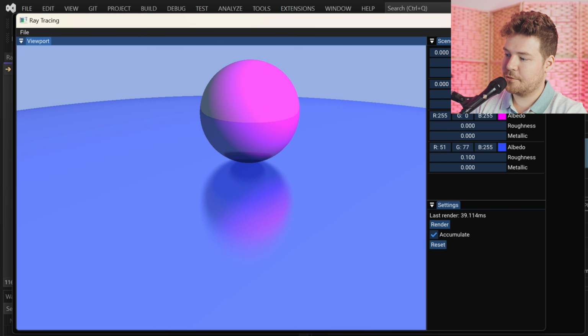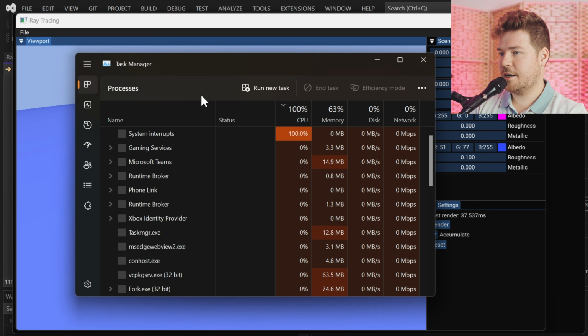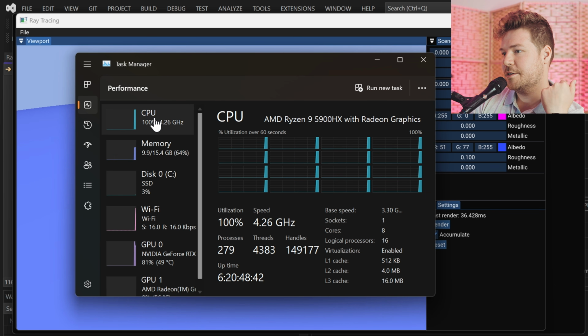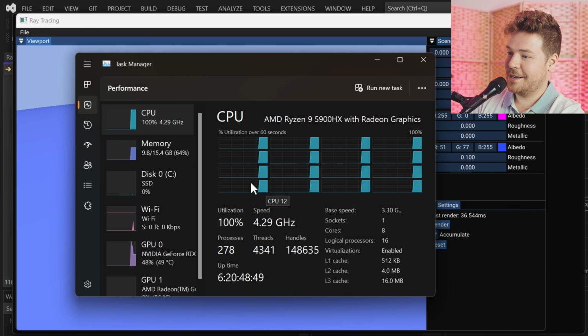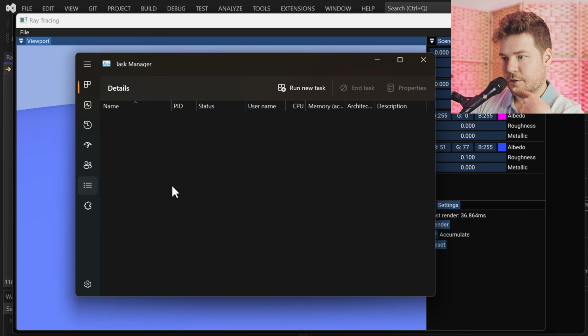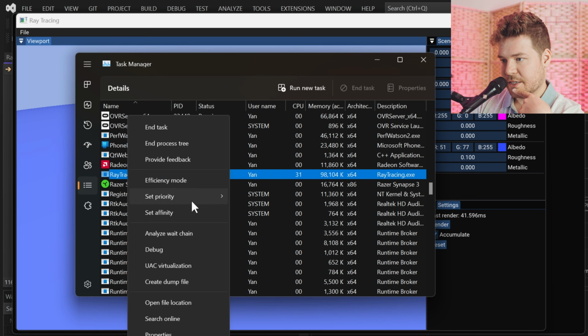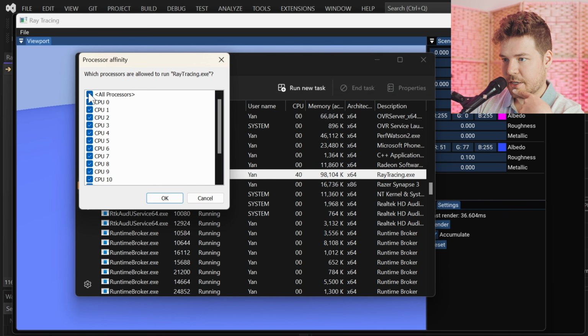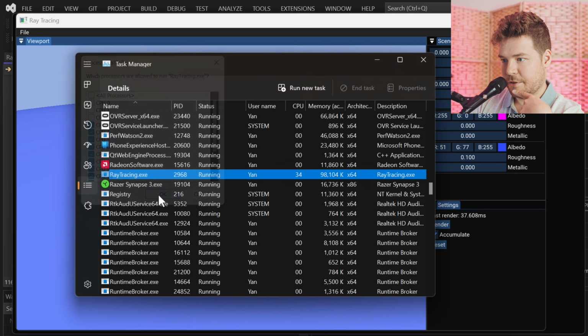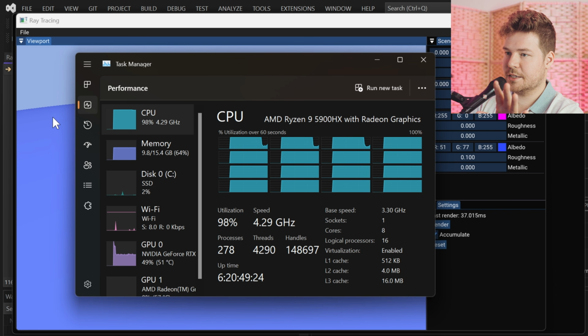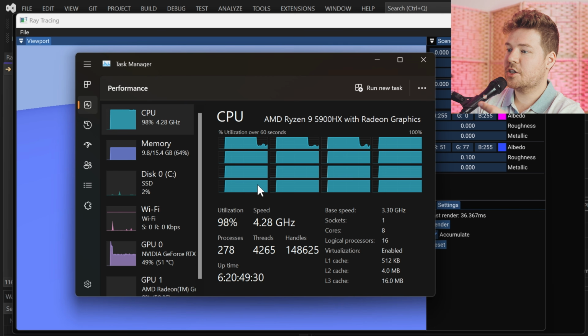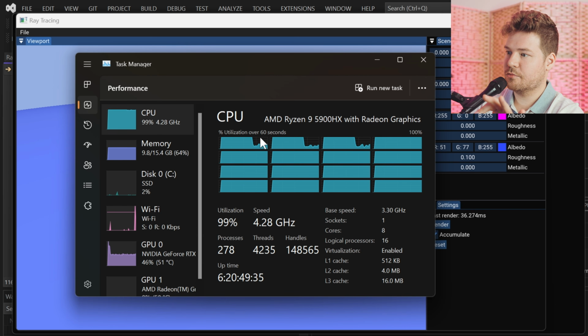Now I don't know if my capturing software is capturing this well, because if we take a look at Task Manager and go to the performance tab, you can see that my CPU usage is 100%. If we go to details, raytracing.exe, set affinity, and I ban it from 3 cores, okay. Maybe my screen recording software is recording better because I've banned this program from running on the first 3 cores, so we have a little bit for OBS. But you can see that it's saturated everything except for those 3 cores because I have not allowed this program to run on those cores.